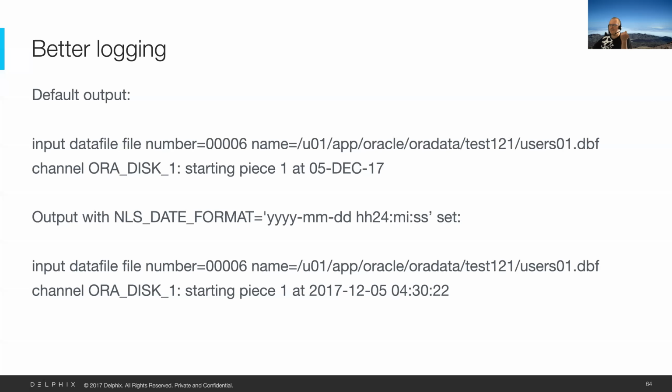So instead of 5 December 2017, you will get a slightly better format of the date with the time as well, which may be important for you. So NLS_DATE_FORMAT should be part of each backup script.